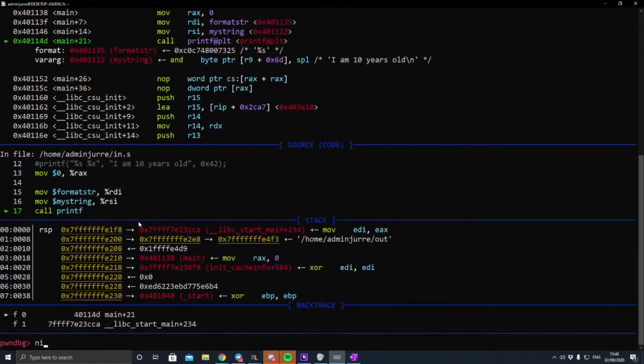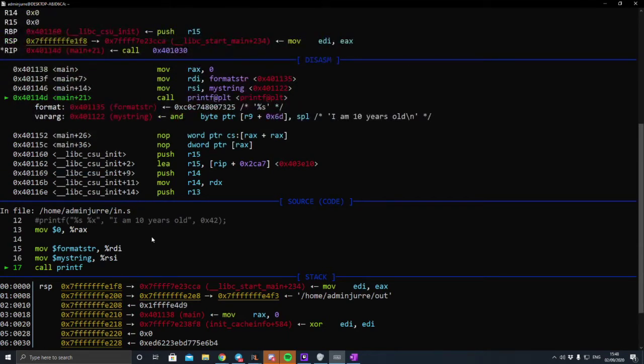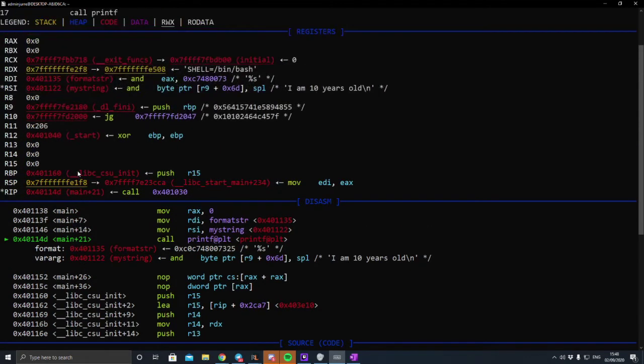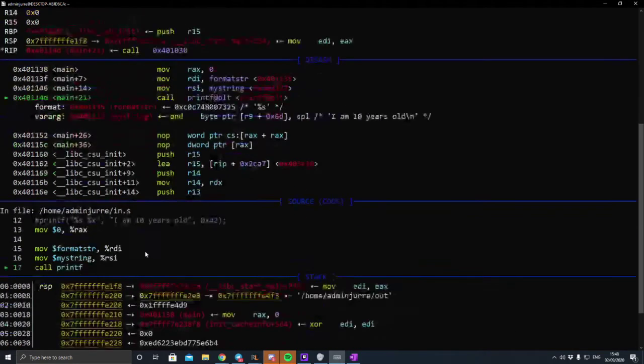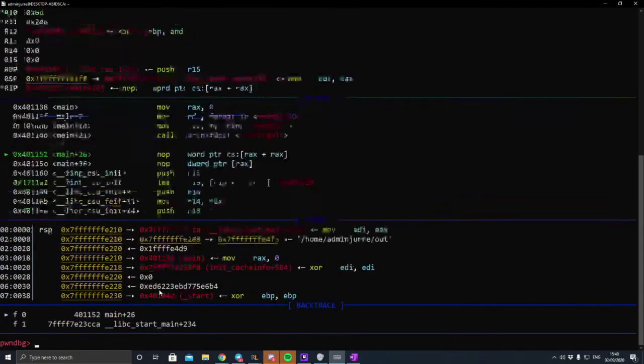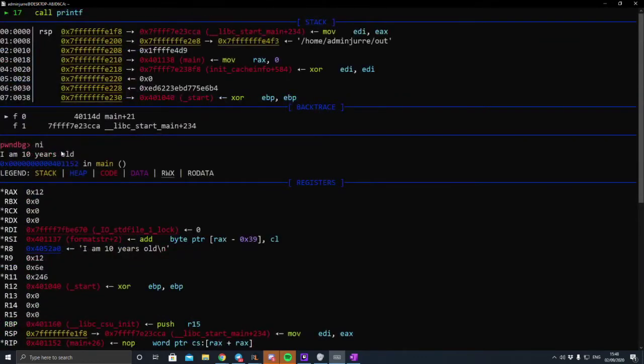Then the next instruction will be a call to printf, which will print out "I am 10 years old" using the format string and my string. So now I should see at the top "I am 10 years old".